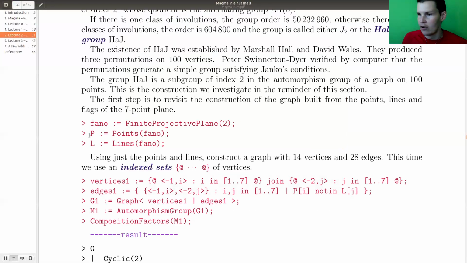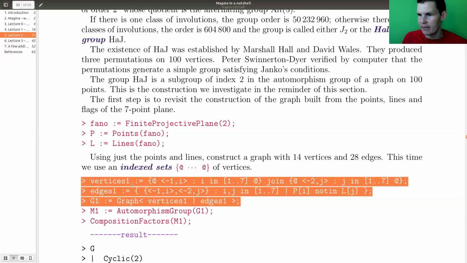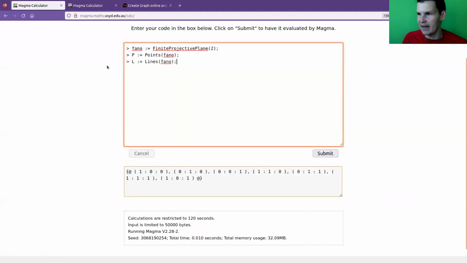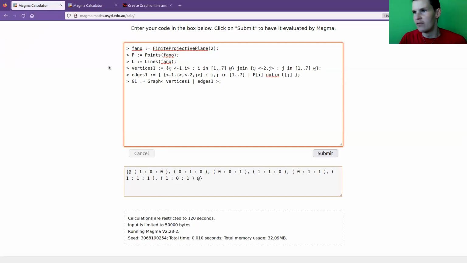The Fano plane is always a very important thing. And what you do first is, let's just do it up to this point. We set up a certain number of vertices, and I will explain in a second what that is. And we set up a certain graph. Okay, vertices, the -1 just stands for the one that encodes the points. So we have 7 points. So vertices are given by 7 points. The -2s are the lines. So we have 7 lines.